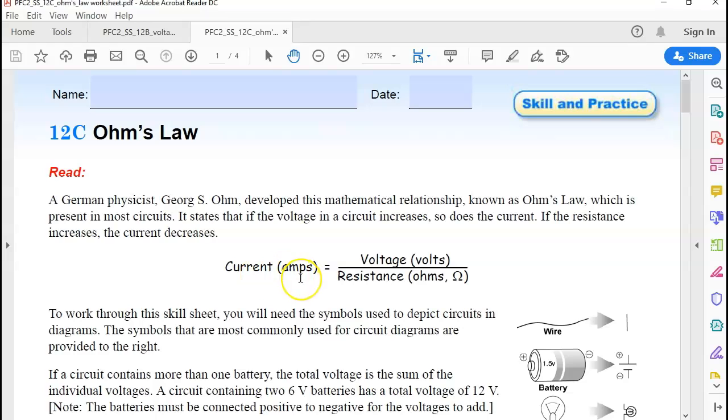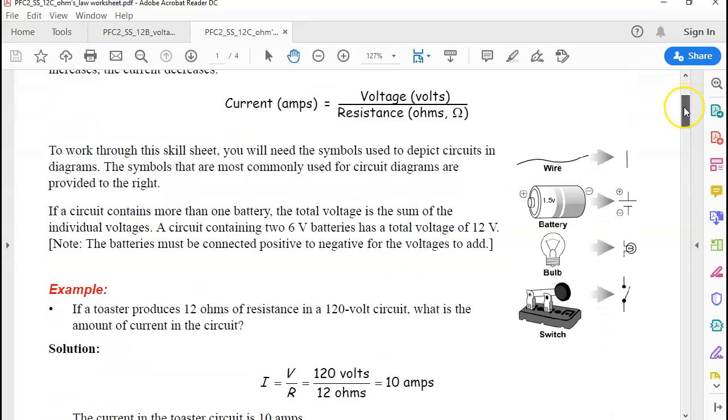You can see we measure current in amps, voltage in volts, and resistance is a unit called ohms, named after the scientist George Ohm that figured all this out. And because we can't use an O for our symbol because it would look like a 0, we have this Greek letter that kind of looks like a circle with a little base at the bottom. This is the symbol for ohms right there. All right, so little recap here of what our symbols are for when we get to some circuit pictures later.